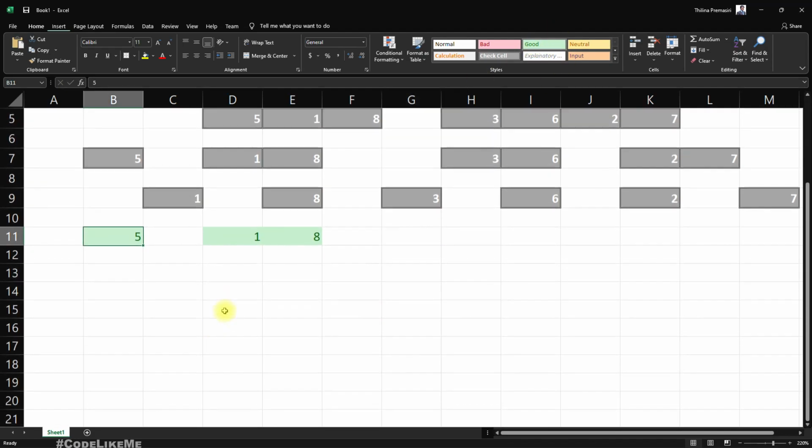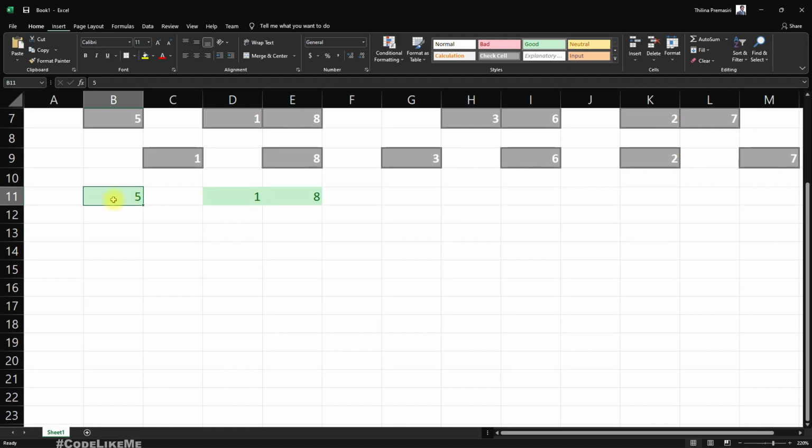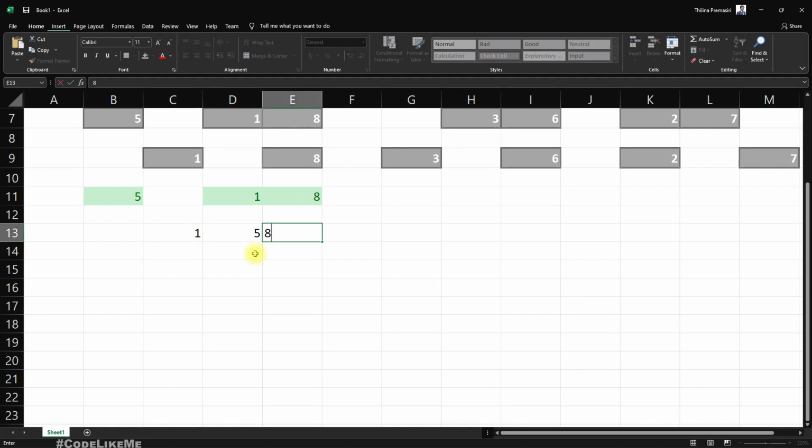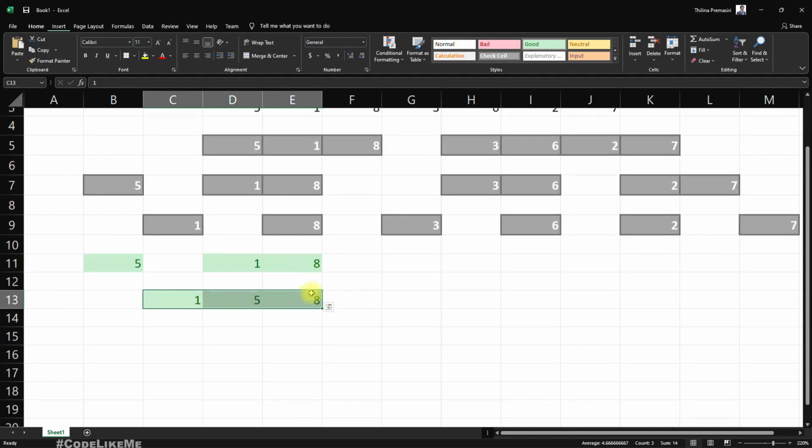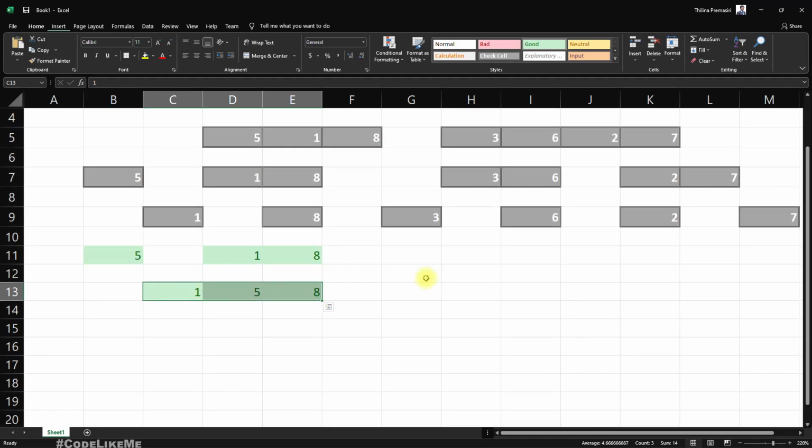Okay, and then we have to consider this part and this part. So when we merge it, first we have the smallest element 1, which comes here, and then 5, then 8. So when we merge them in a sorted manner, this part is already merged.